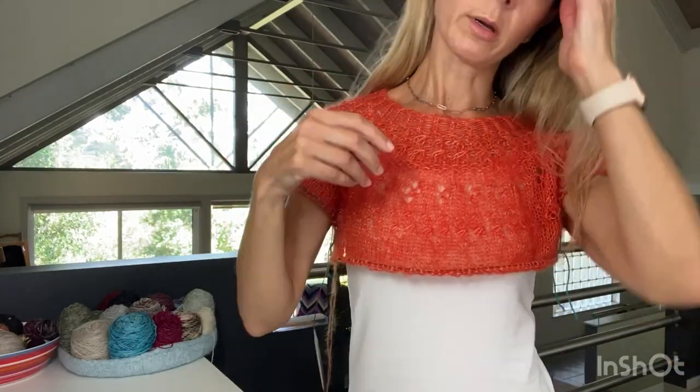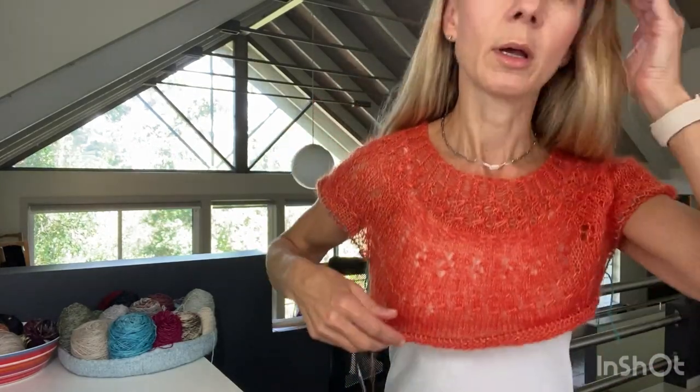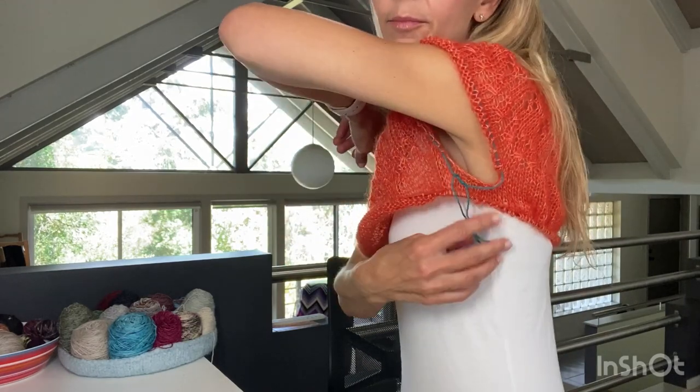I'll try it on - it's meant to be oversized so I'm not too worried. I'm only just past breaking off the sleeves. I did do a little video on knit-back-front and knit-front-back for the raglan increases. The neckline is a high neckline but not too crazy, and this is the kind of thing I'd wear with a white tank and jeans. I really like how it's coming along.